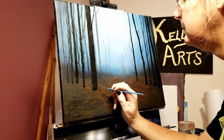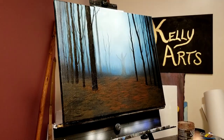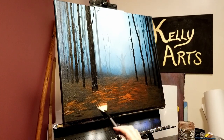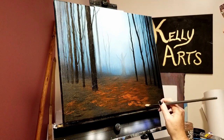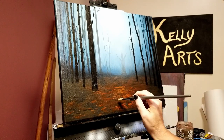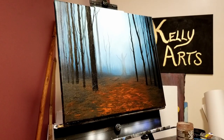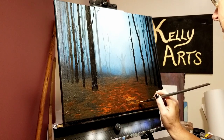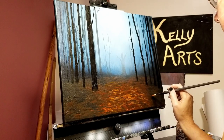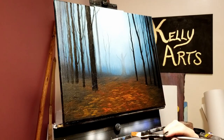Now that I've gotten the trees the way I like them, I'm going to add another layer of leaves so they don't look like they're floating above everything, and I want to deal with the whole orange thing. I'm going to take some orange and some yellow and add it to the burnt sienna so that when the paint dries for the leaves, they're lighter than what they're doing now. I'm very happy with how this painting turned out — it really pulled together in the end. I had to go back after filming and touch up a couple of trees on the left side, as it's hard to see clearly while making these since I'm trying to stay out of the way of the camera.